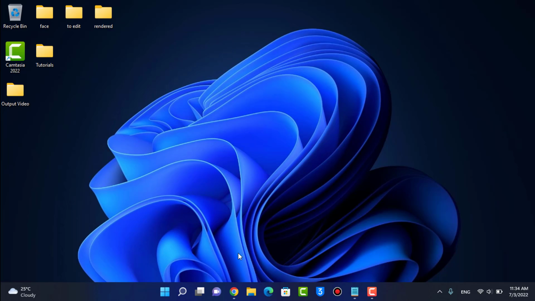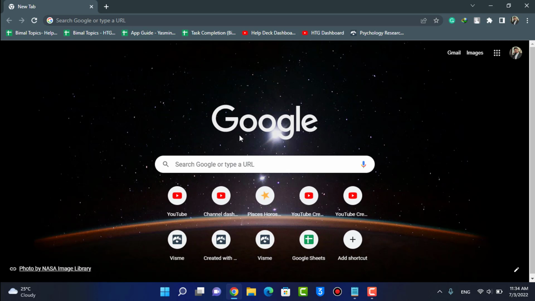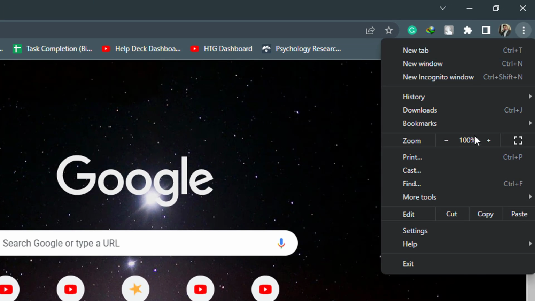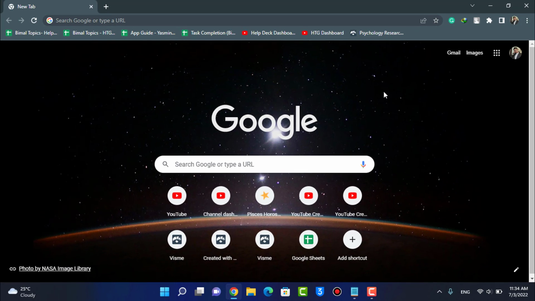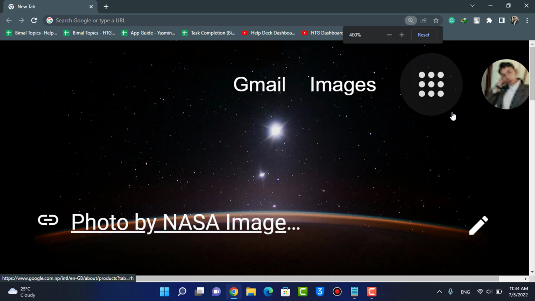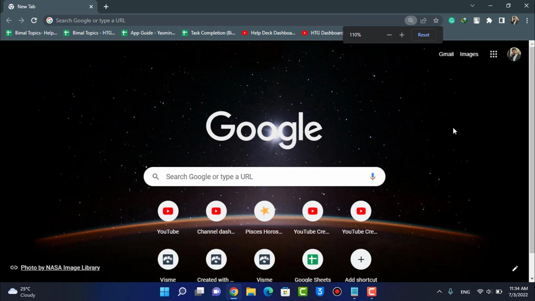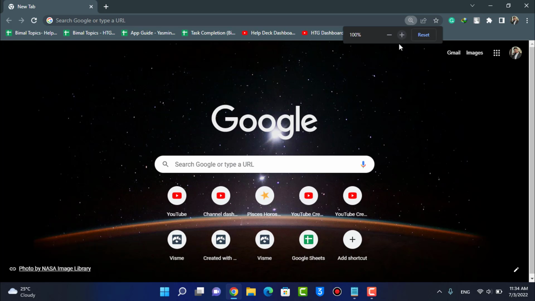Let's first of all start by zooming in and zooming out our browser. Now, in order to zoom in and zoom out your browser settings, the very basic thing you could do is simply tap on these three dots, and then you'd be able to find the option called zoom. But then let's say that you want to do it the other way by using a shortcut on your keyboard. What you could instead do is press the Control button on your keyboard, and while you're pressing Control, you want to scroll your navigation wheel, such as scroll down your mouse wheel right over here if you want to zoom out, and if you want to zoom in again, you can scroll it backwards right over here, and you could also see the changes right at the top of the screen.